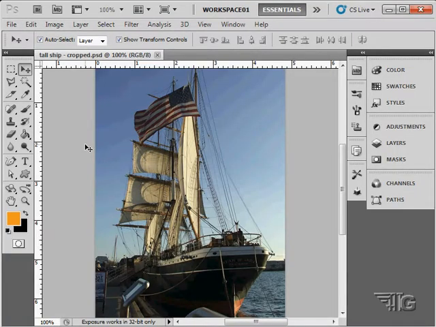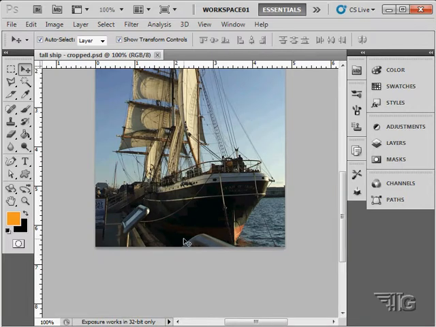Let's do a little practice here with photo retouch on this particular image. A couple things I want to do. Let's get rid of this thing right down here, kind of try to hide this. Let's see if we can hide this piece. This is going to be the most difficult part of this, and let's hide this piece. That's not that difficult in there. Let's start off right down here.